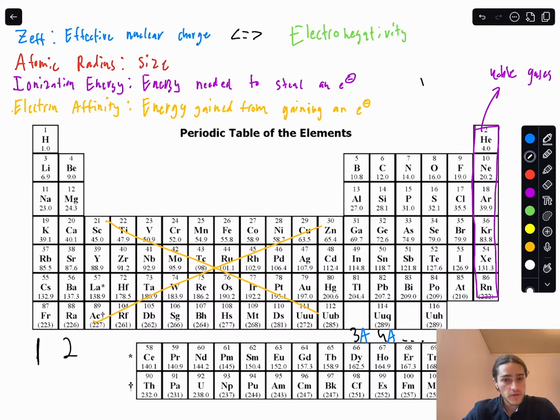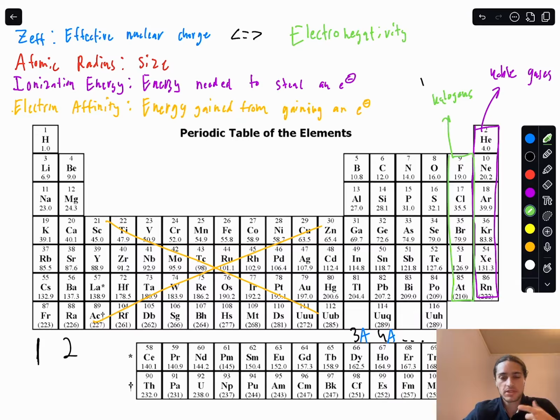And then the other 4 groups that are really important are actually the 2 groups on the left and the right of the noble gases. So going from the left, the first one is this group, and this is the halogens. And the halogens, being right next to the noble gases, I like to think of them as being super jealous. They're super envious of their noble status, and they really look up to them. They would love to be them. And what they would love to do in particular is to have the same electron configuration.